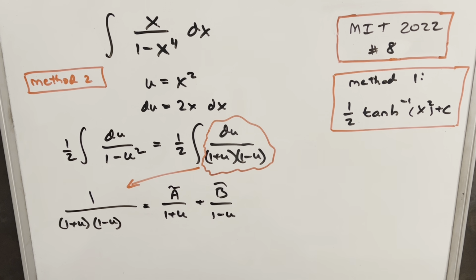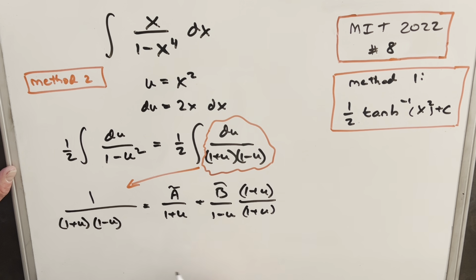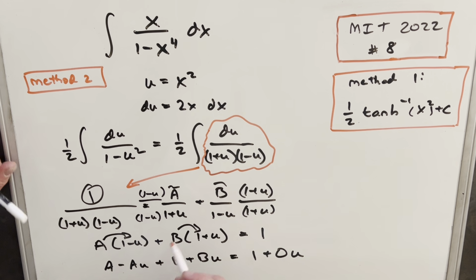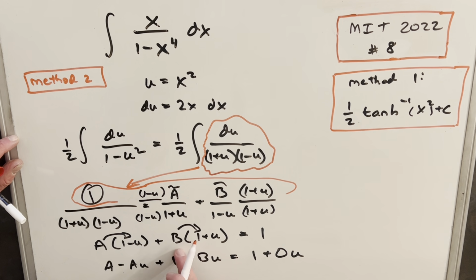We could use the cover-up method, but actually I'm not going to do that here. What I'm going to do is multiply here by 1 plus u over 1 plus u, or multiplying by 1, and do basically the same thing over here, multiplying by 1 minus u, and then we can solve for our coefficients, equating it to this 1 right here. So now I've taken our numerator here, this whole thing, and I have a times 1 minus u, b times 1 plus u, equating it to this 1 right here, and then I distributed in the a, so we have a minus au plus bu, and I plugged in the 0u here so that we're going to equate our coefficients so we can solve for our a and b.